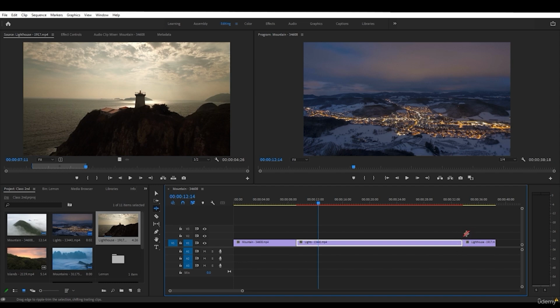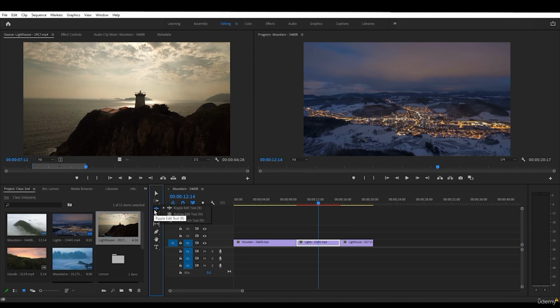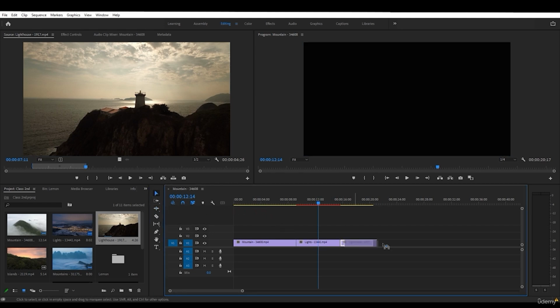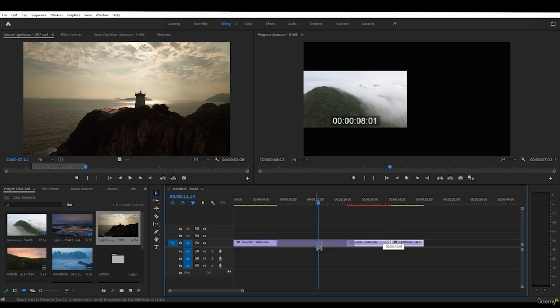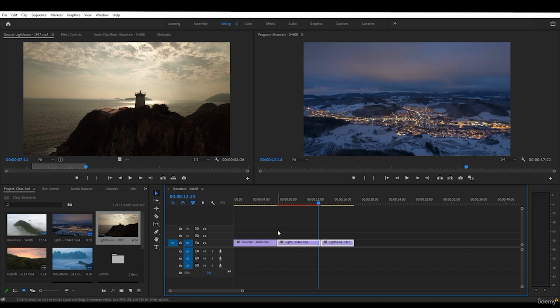Now it is showing that the video has ended. We can't increase the length of the video any further. So let's do it again. So this is the Ripple Edit tool. What it will do, it will trim the video and move the remaining videos according to the trimmed video.